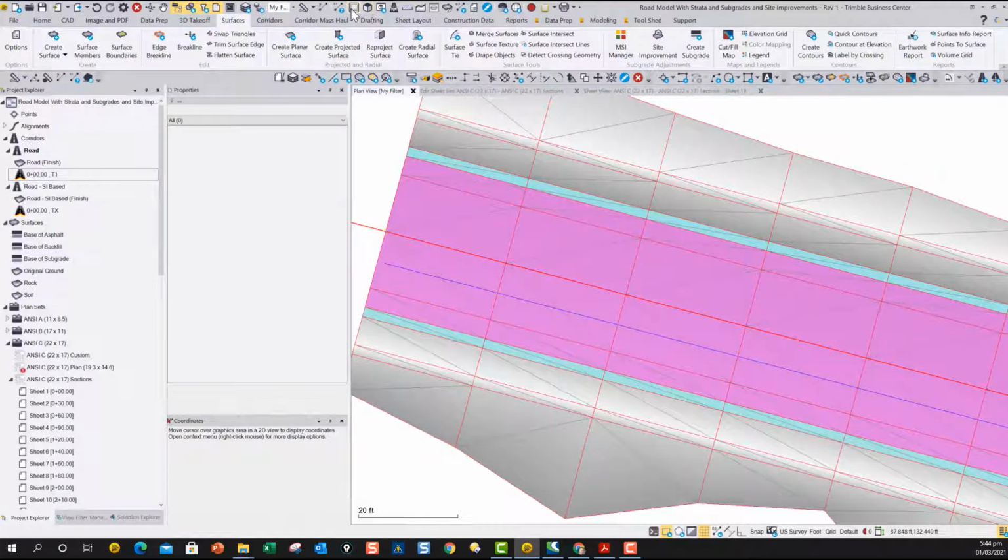And if you look at that as a surface slice, at the end of all that I then create a subgrade surface for the bottom of backfill, the bottom of asphalt, and the bottom of subgrade. That way I get the 3 surfaces I need to build my corridor model.